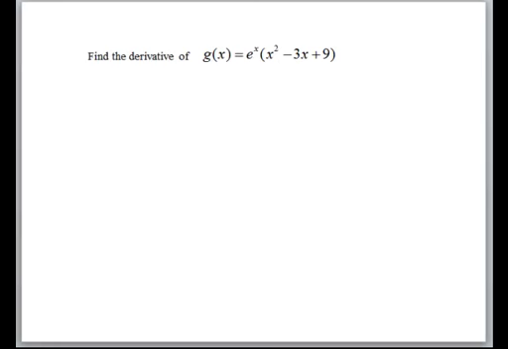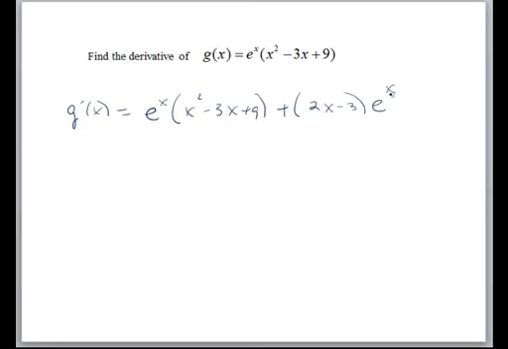Okay, so same thing, we're going to go through this. I need to take the derivative of the first, which is e to the x. And how do we find the derivative of e to the x? Or what is the derivative of e to the x? That's right, it's itself, it's e to the x. So I got derivative of the first times the second, x squared minus 3x plus 9, plus, now I need the derivative of the second, 2x minus 3, times the first, e to the x.